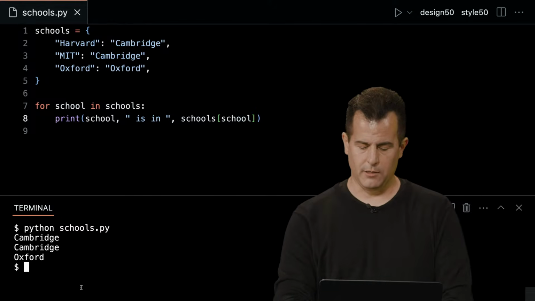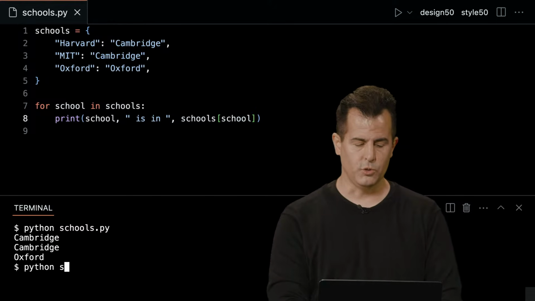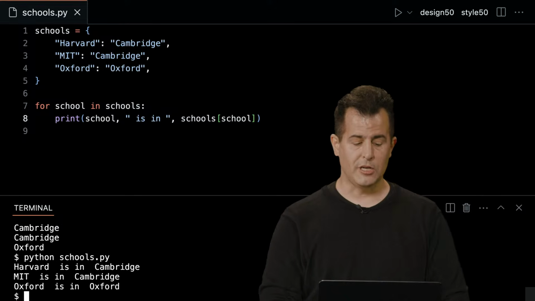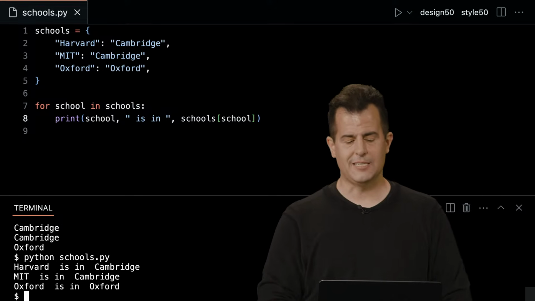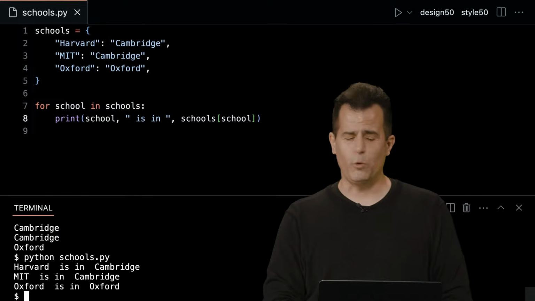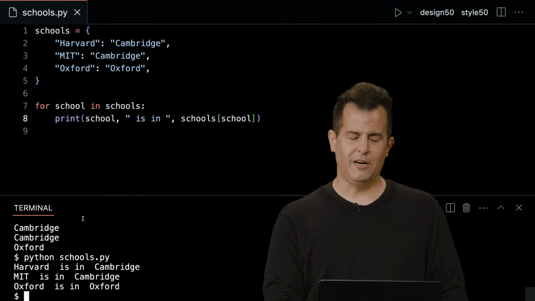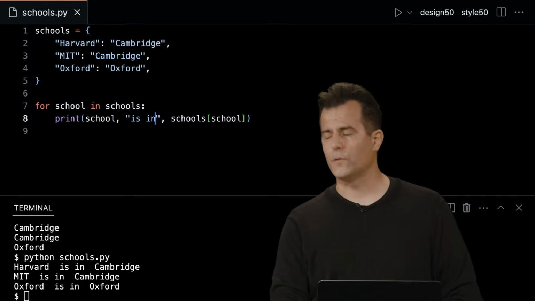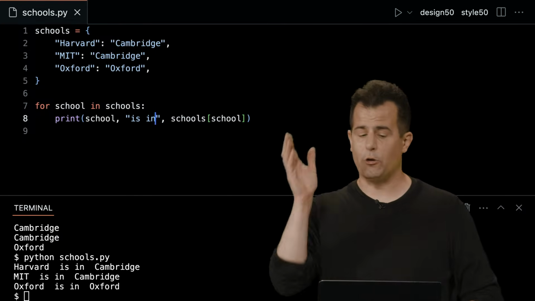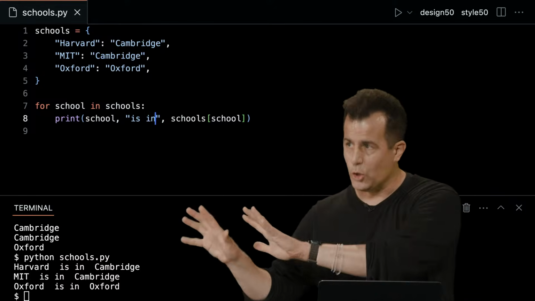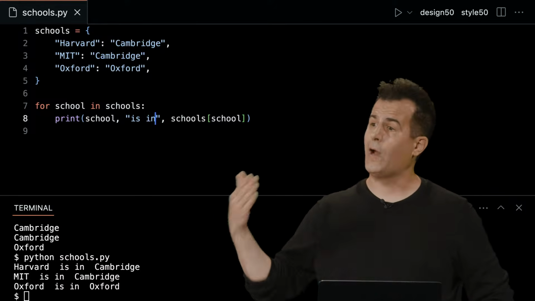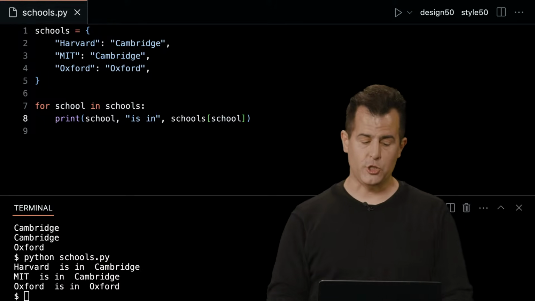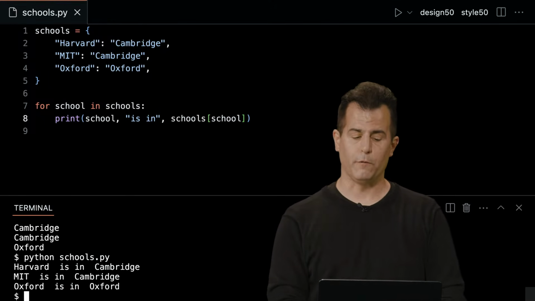So if I did this right, let me try running python of schools.py again, and I should have full-fledged sentences. A little longer than I want. There's some weird spacing in there. Why is that? Well, I didn't need to put the space here or the space here because I get those for free. Recall that there's a default separator in Python that gives me a space. We can also override that. There is a named parameter for the print function that lets you change that too. But I'm just going to get rid of the superfluous white space.